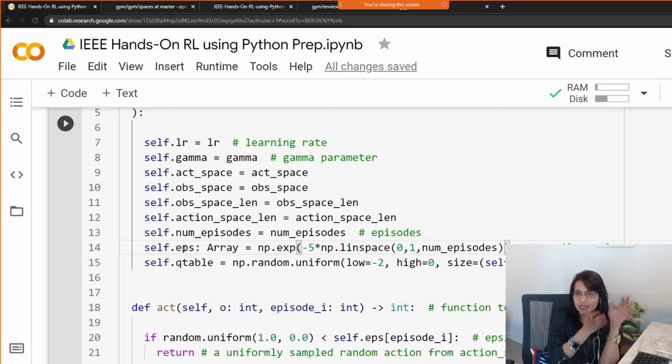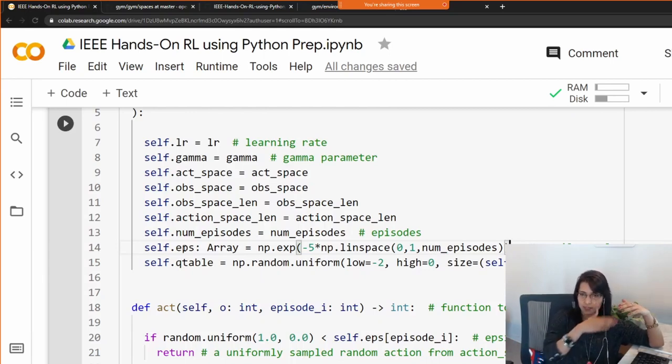And this probability changes throughout the training. In the beginning, the probability of choosing random actions is higher, but as the training progresses, the probability of taking random actions decreases, because we expect that now we have learned enough to know that the actions that generated the best reward are actually the best actions. As the training progresses, we are assuming that we have tried all actions enough times already to know what the reward for them was. Okay, so far so good?